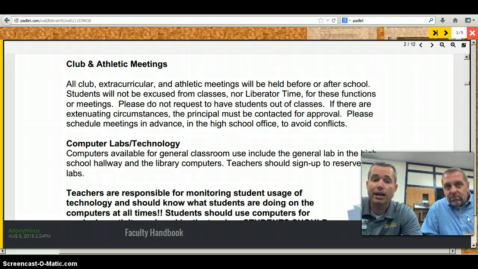Now, with that said, once students are on privilege time, if you need a student who's an upperclassman and has privilege time, or a group of students, that would be acceptable, but we should not be pulling students out of Liberator time for meetings unless those have been approved through one of the administrative offices. So please help with that.